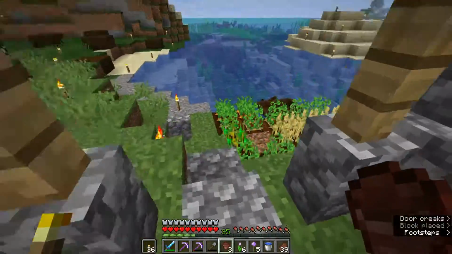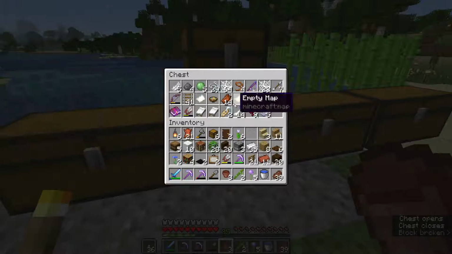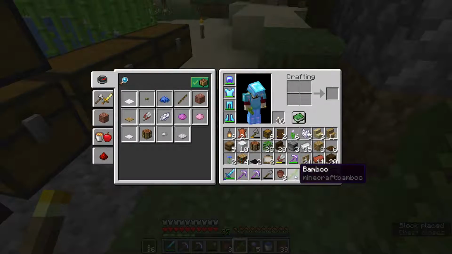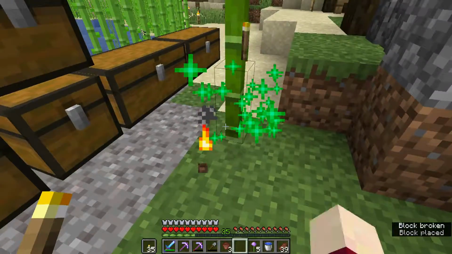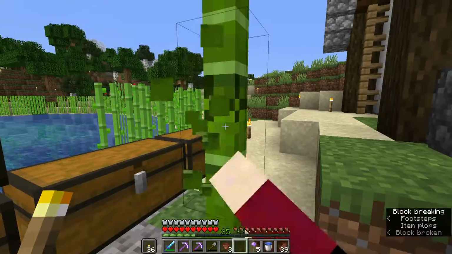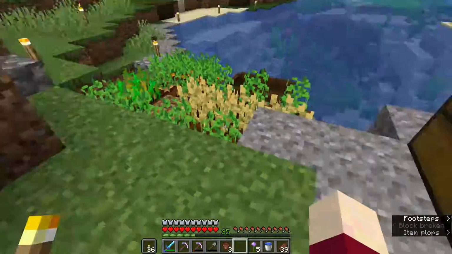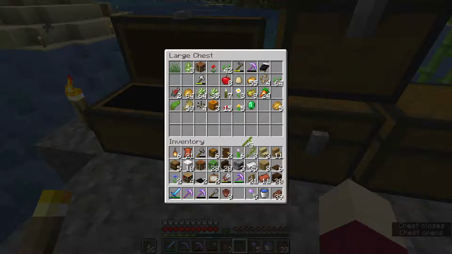And then we're going to come out here, and please, we do not have enough of this. So let's go ahead and grab our bone meal. So what we're going to do is we are going to plant our bamboo. We are going to bone meal it. And so there we go, some extra bamboo. We'll just go ahead and punch down the top. And we'll let that guy grow just so that we can get some extra bamboo. We only need 2 of these, though.